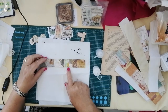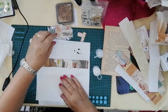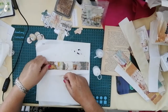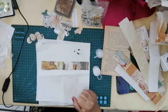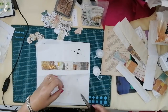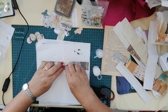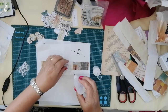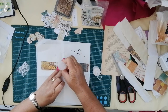I'm just going to turn that over because that butterflies. Oh no, I'm not, ignore me. So here goes. Let's just see what bits that colour goes, doesn't it? So that can go on there. We can have, I have so much stuff. Where's my scissors? I'm not very organised, but we'll get there. I'm just going to do a little bit of lace on and just see how it goes. I'm not overthinking it, I'm just putting things on, I'm working around that.